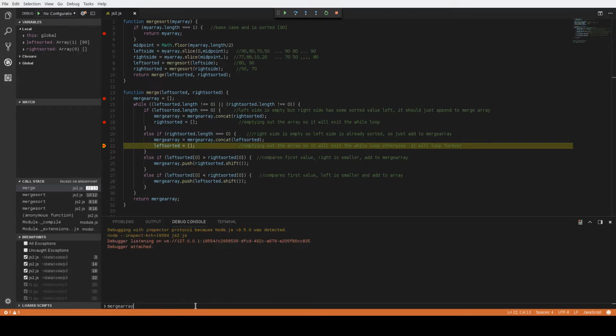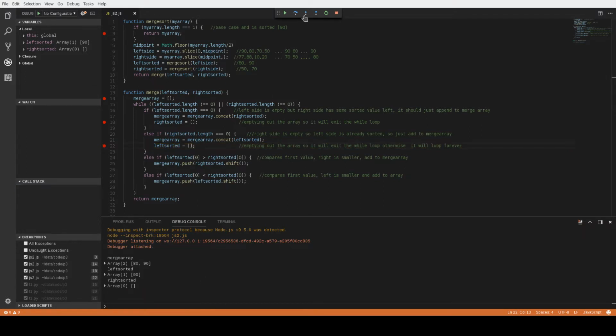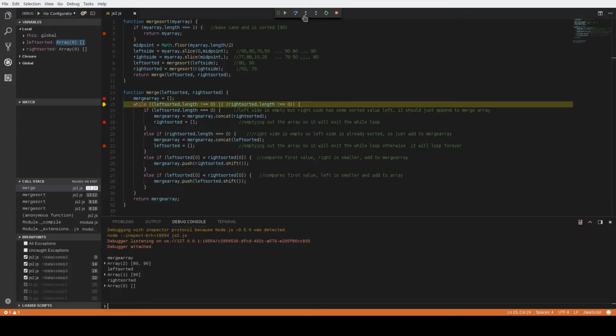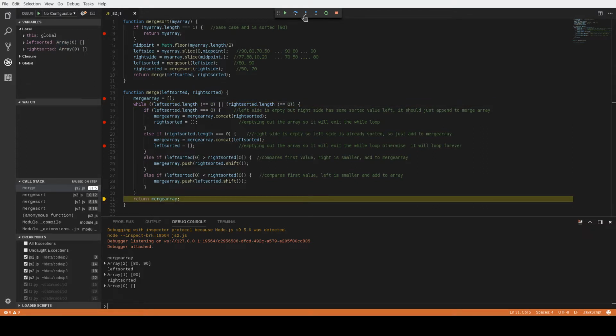Merge array. It is correct. Sorted, right, sorted, it's empty. Alright, so the next one, it's empty out, fine. Alright, returns it.